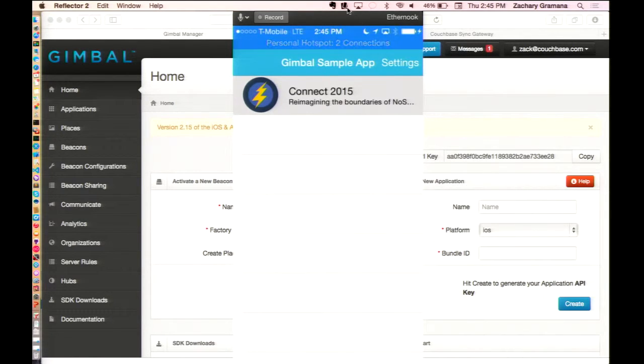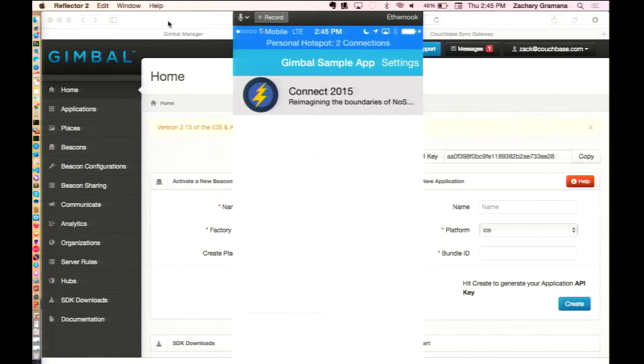And based on that, I was able to get a channel of rich, very application-specific content, as we saw with the scheduling information, come back through Sync Gateway. And that was all based on a location trigger via iBeacons.